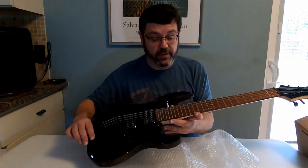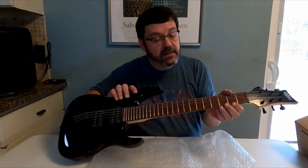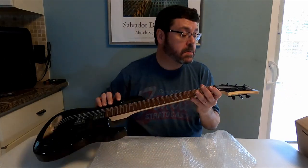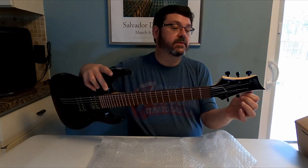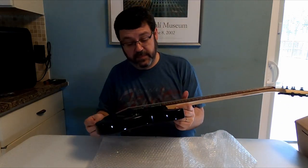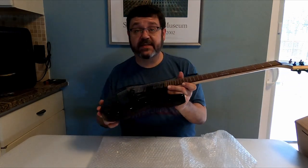Nice rosewood fingerboard. I like the inlays along the top. It's an interesting feature the Mitchells have. A little bit of fret sprout. It's pretty nice though overall. I like the black tuning pegs. They seem fairly tight. Yeah. Quite a deal for 85 bucks. Let's get it tuned up and see what it sounds like.